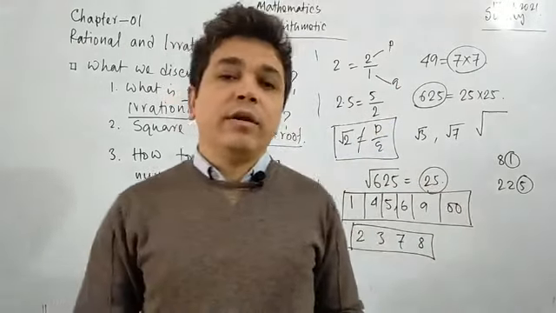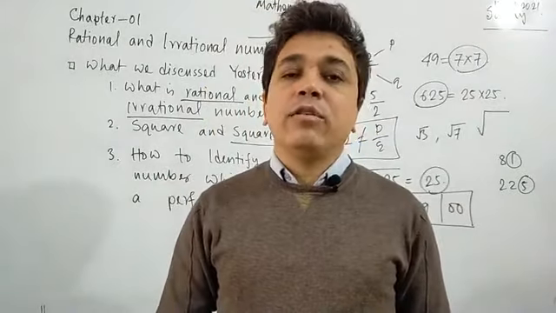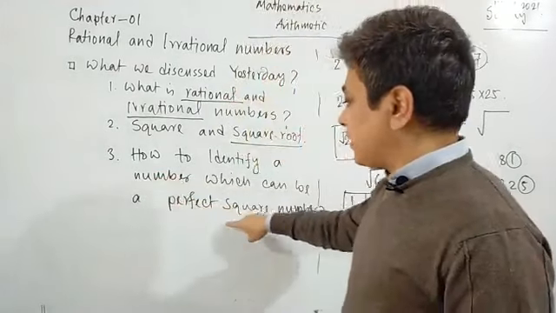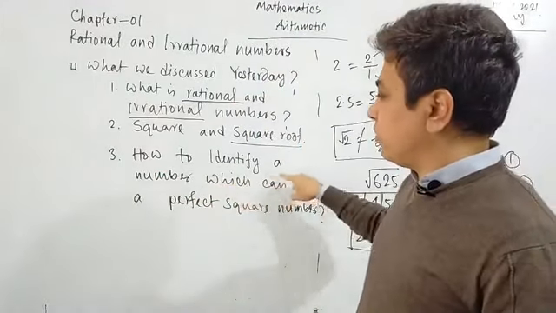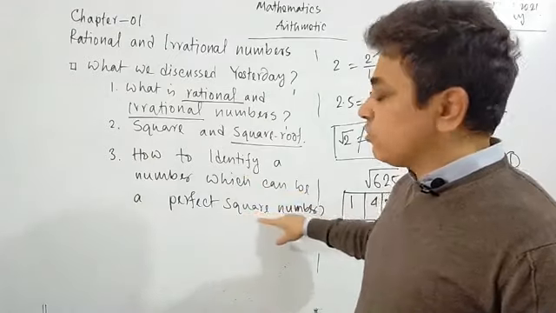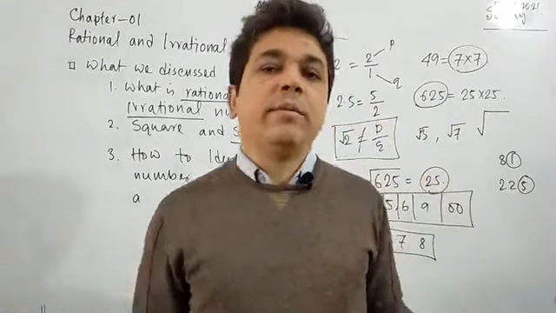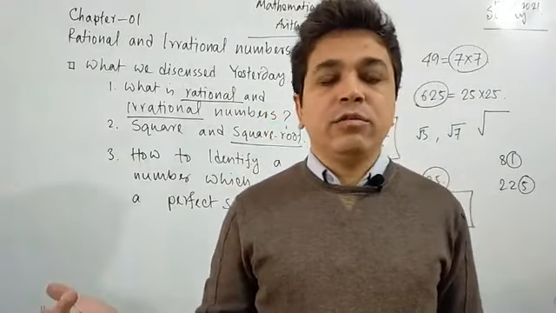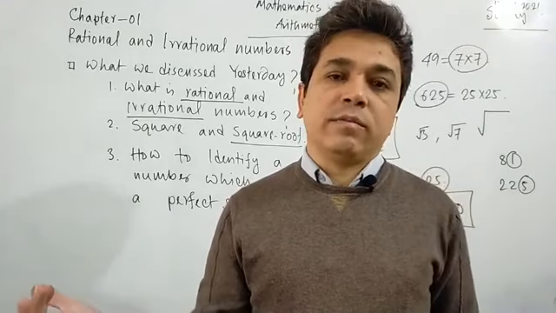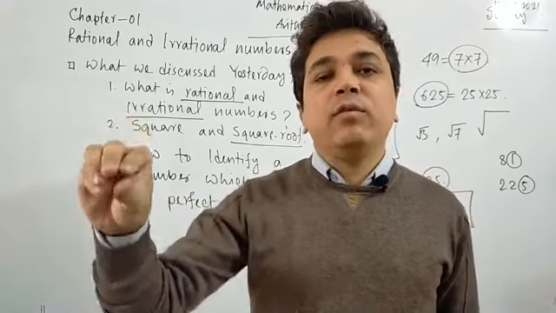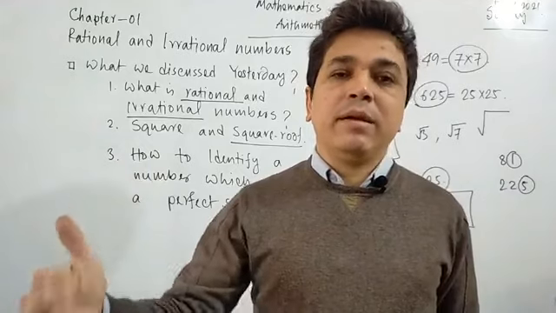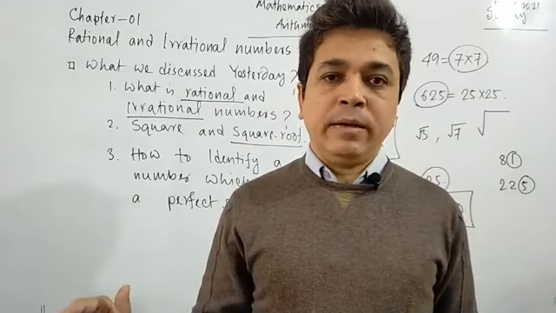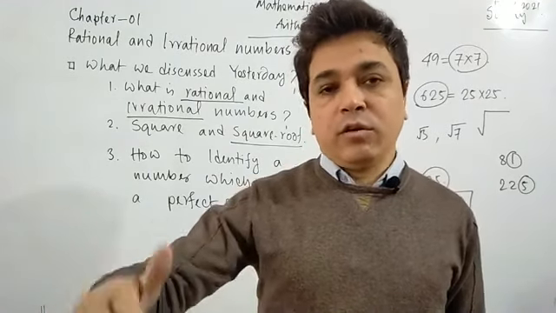So what we are going to discuss today, I'm going to continue from yesterday's class. We already know how to identify a square number. And today we are going to learn how to find the square root. We have seen one number and we thought maybe it will be a perfect square number. So how do we find the square root?